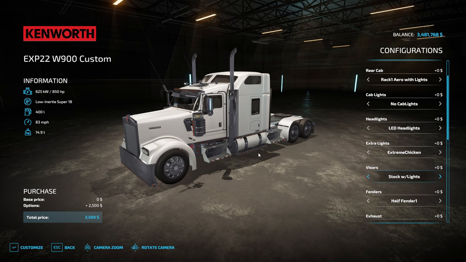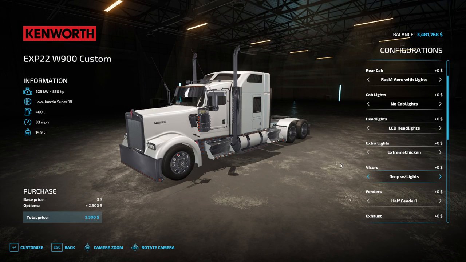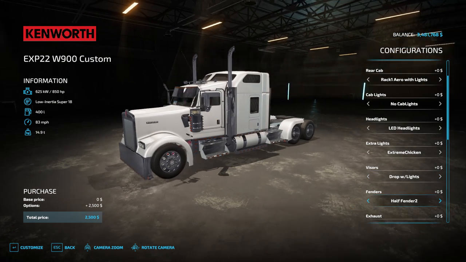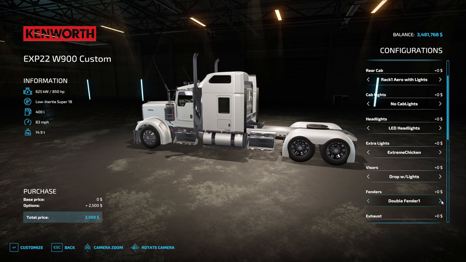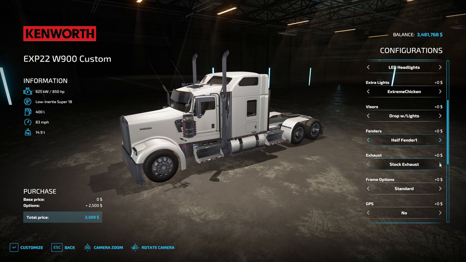Visor: stock, stock with lights, stock with chops. Not quite sure what changes. Drop. Bow tie with lights. Bow tie. No, we're getting the drop with lights. Yep. Again, we won't be seeing half fenders. Half fender 2. Double fender 1. Double fender 2. Double fender 3. Half fender. We'll just do the half fenders. Exhaust: stock exhaust, flat top.